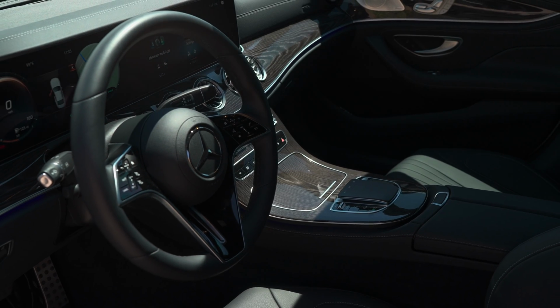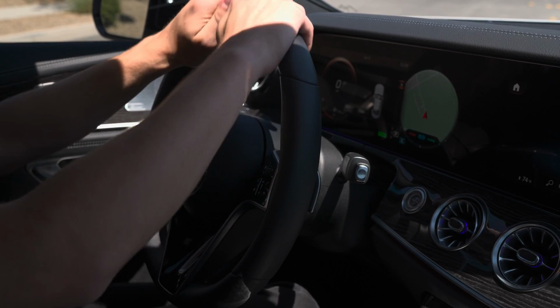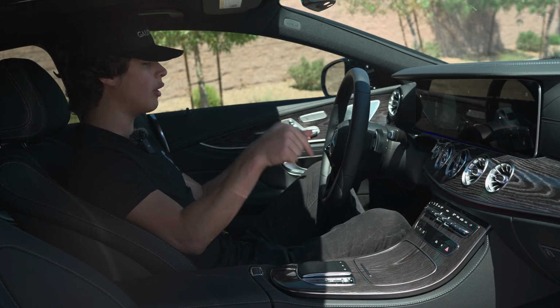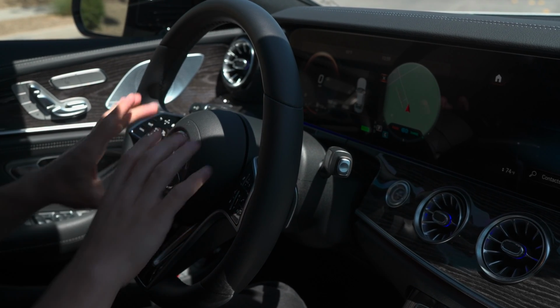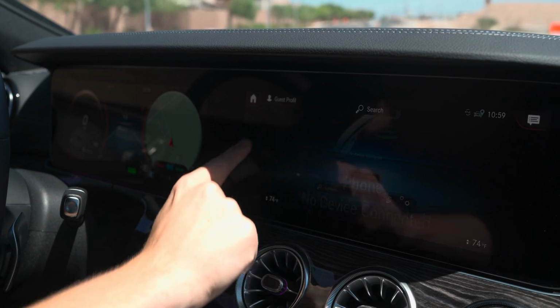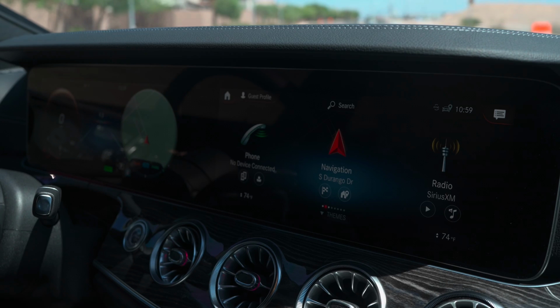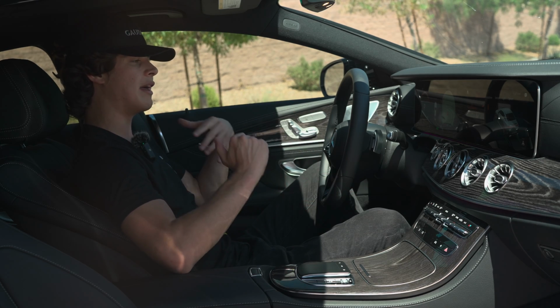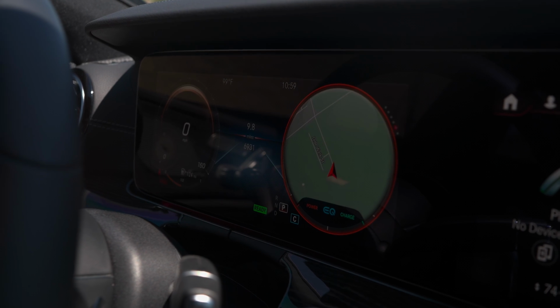Let's talk about the interior of the CLS 450. Plenty of nice and soft touch materials. The steering wheel feels really good. This is actually Mercedes' newest steering wheel, where you have this cool little triangle design for the center spokes, and you have this little circle center cap for the steering wheel. Two 12.3-inch digital screens, customizable on both. This is Mercedes' new MBUX system versus their COMAND system. I like it a lot better, and the gauge cluster is phenomenal with how much you can configure.